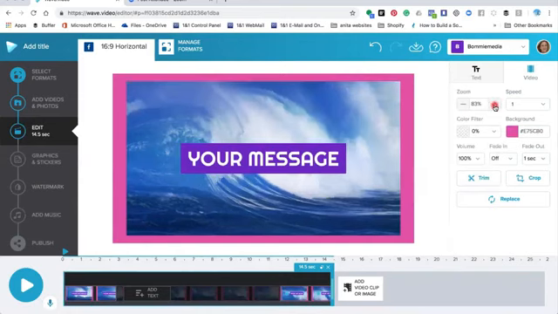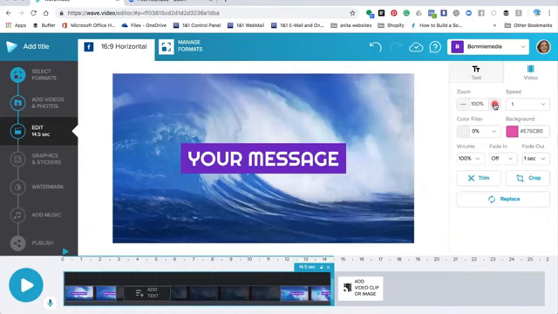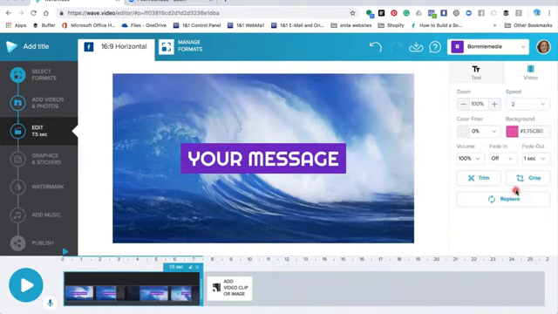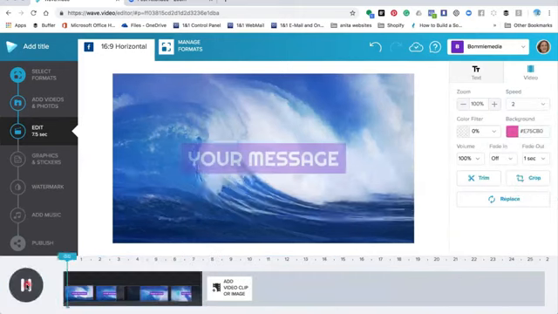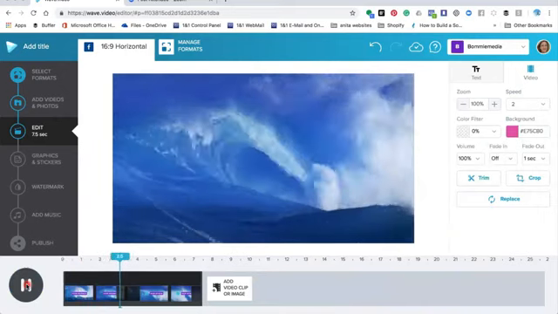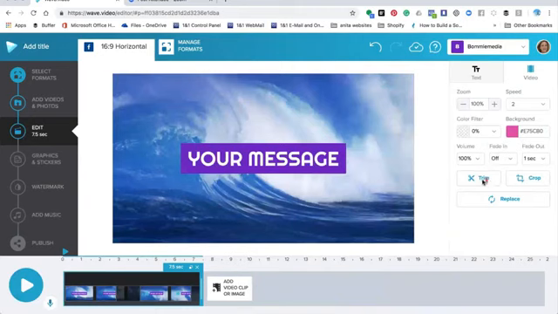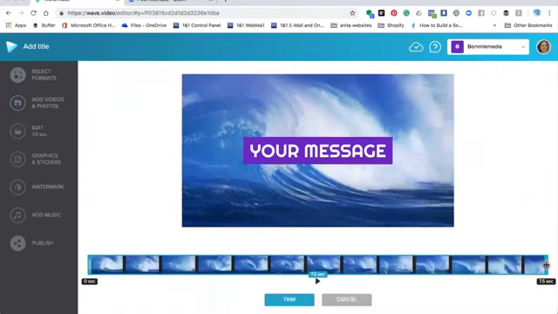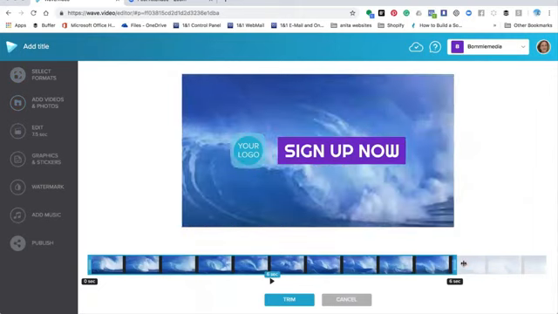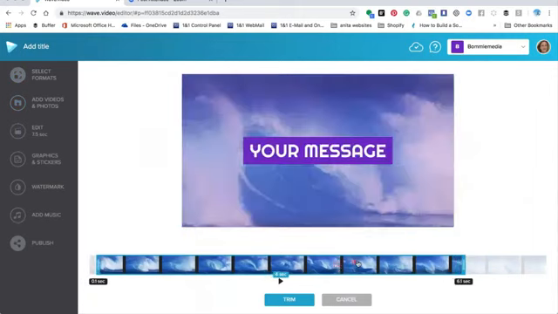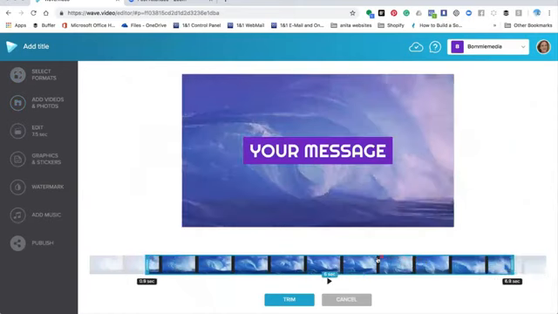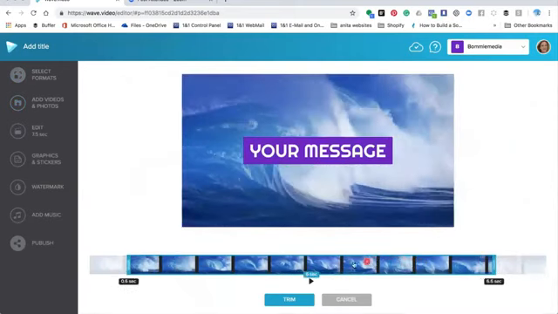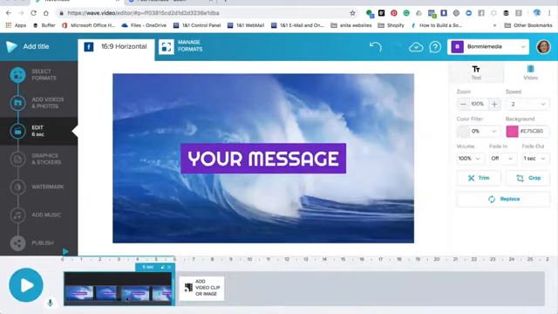Inside your video or your image tab, you can also alter some of the areas of your video or your image. But for the video, one of the things you can do is you can speed it up. So I could make my video go faster so it plays quicker. So if you just have a little look now, it just plays a little bit quicker. You can also trim your video to make it shorter if you want it to be a little bit shorter than it already is. And you can select which part you trim by moving the blue box left and right. Once you're happy, you just click Trim and it comes into your editor.